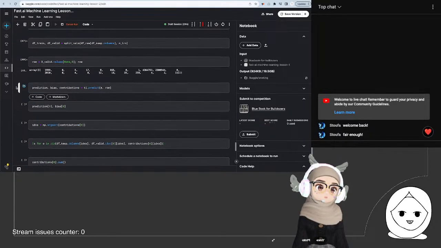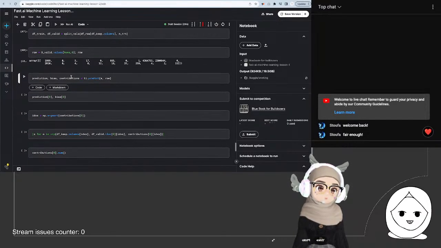And then prediction. We're saying, what does TI stand for here? Predict this row, and then we're looking at prediction, bias, and contribution. So we're looking at one row again.